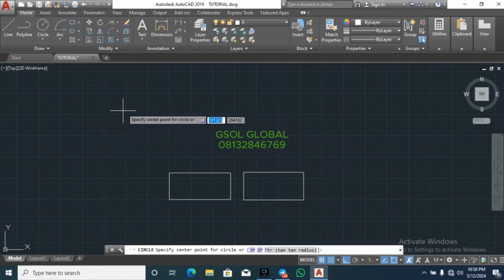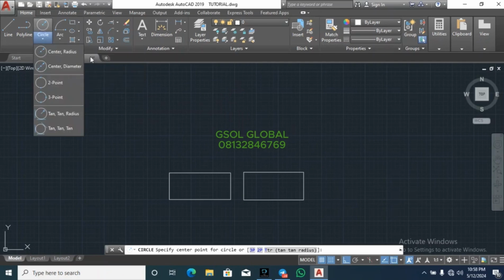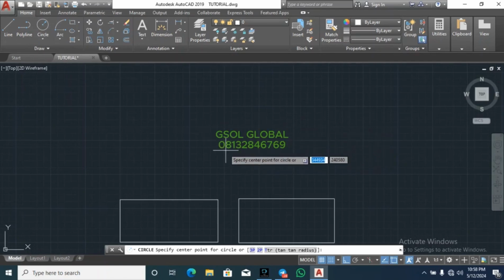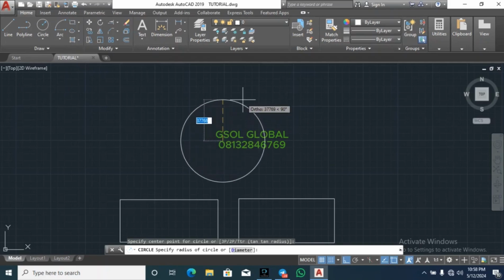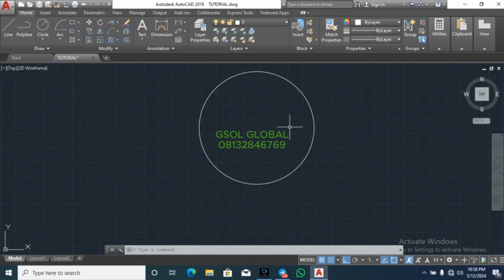So now to draw the circle, the first method we are going with is center radius. What does that mean? You see this working interface, anywhere I click here will become my center. So you click this place and drag. After center is what? Radius. So I'm just going to insert my radius 5,000. Good. You can see it. This is it here. So it's 5,000 already, meaning that the radius is 5,000 and the diameter is 10,000. That's how you draw your circle using the method center and radius.